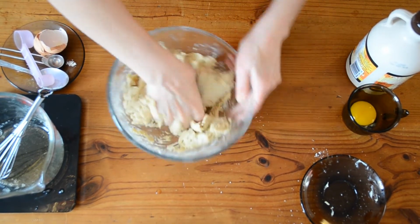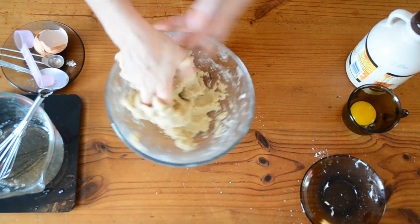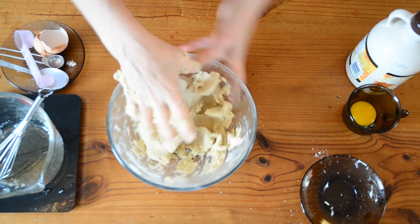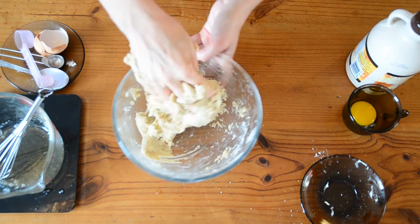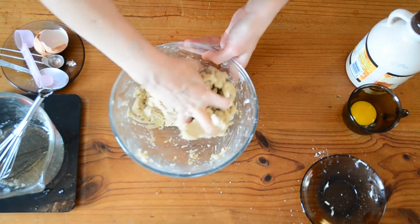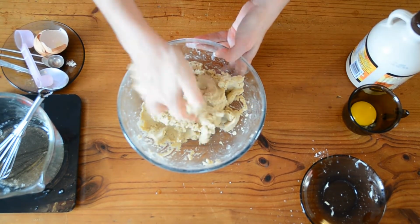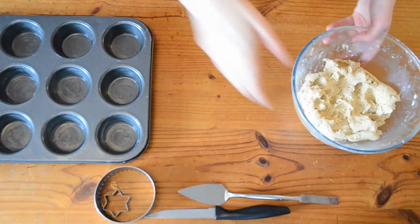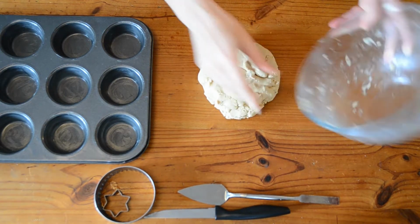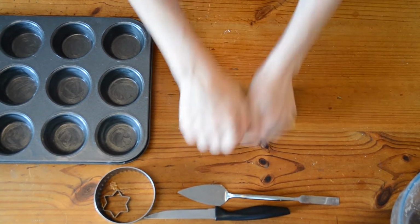The other method is to add your egg mixture to the flour gradually and not in one go like we just did. That way you won't have to add anything extra. After it's done, it should look like this. Now we're going to knead it a little bit more into the shape of a cylinder.